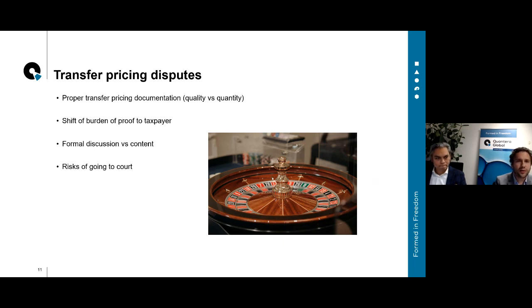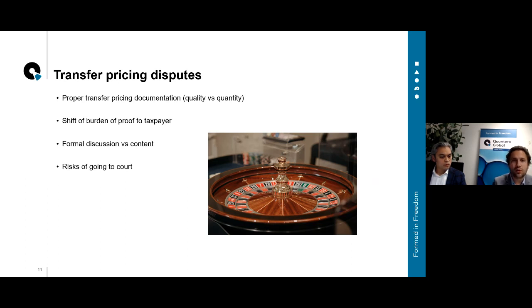And also, the tax disputes are not all on 2022. It's basically looking back even to 2008, 2012. So it's something to consider. That makes transfer pricing documentation at this stage even more important. But what is it basically? There are a few key items to consider here, and also some developments in this field that are quite challenging, both from a taxpayer's perspective, but also from an advisory perspective.